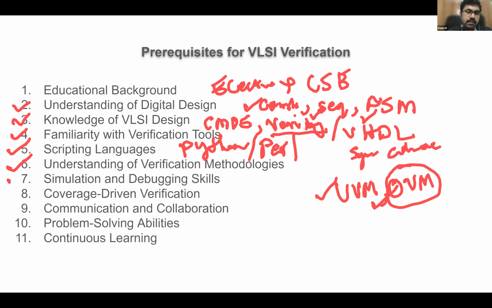And simulation as well as debugging skills. With respect to waveform simulation as well as debugging, the more practice we get in the laboratories, those skills we need to utilize here efficiently. Then, as I told, coverage driven verification is a part of design verification, as well as assertions, for which there is a separate language.